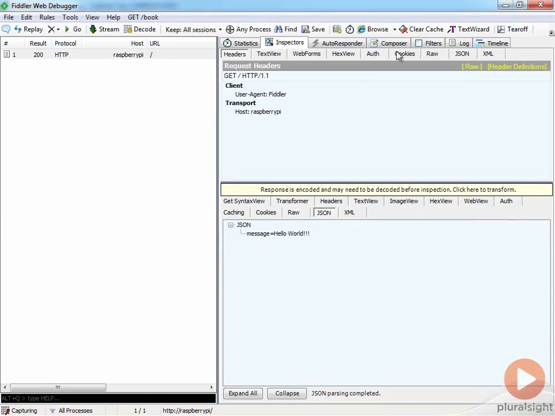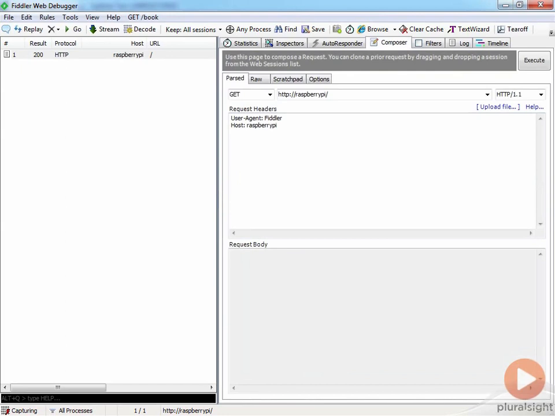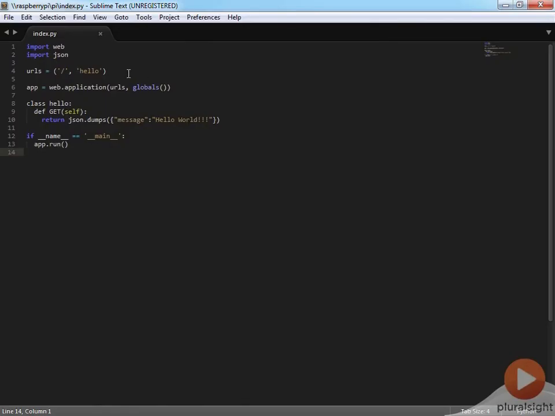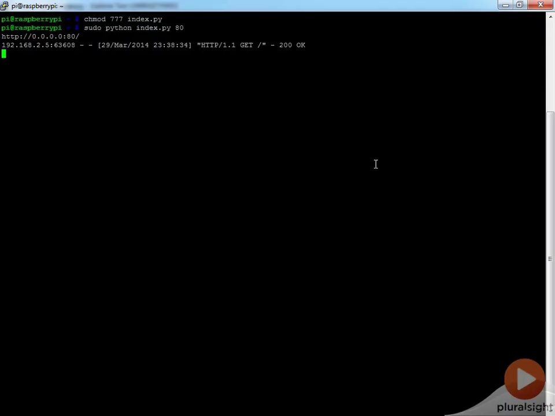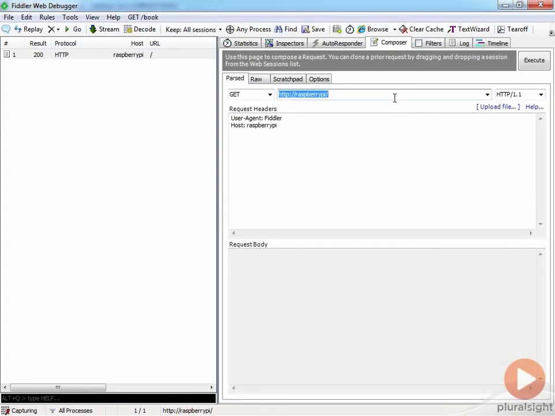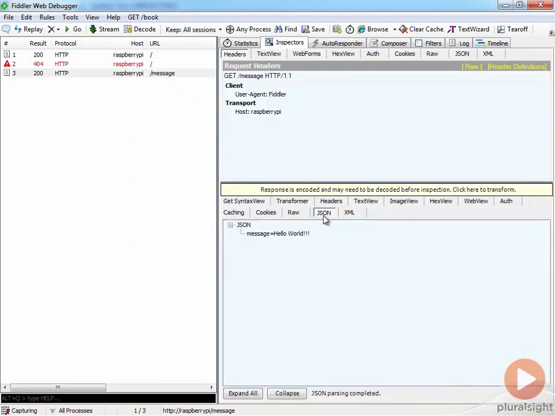Now that we've had some success there, the next thing I'm going to want to do is go back over to the source code. And it's a little goofy to have this being routed to the root. So I'm going to create a URL called message, and I want to route to that. I want that to be what's returning the messages. So I'm going to run the web server again just really quickly and show you what this looks like. If we go to this original route, which is just the root of our site, now I'm going to execute a GET request, and there's a 404 because it's not routed there. So what I have to do is type in message, and there you can see is our JSON as we would expect.